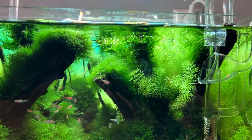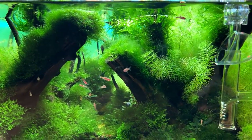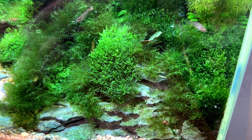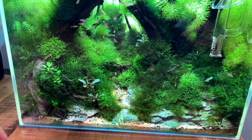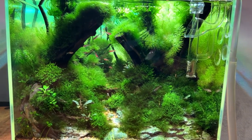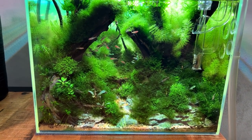Me being me, I used four or five different types of moss in here and that just completely didn't make sense — I shouldn't have done that. Over here on the top on those branches we have weeping moss coming out, also coming down. Then we have fissidens moss on most of the branches; down low we have more fissidens and also Riccardia. And then those really light green patches — that is the Bucephalandra moss. So four different types of moss, and I think that was a mistake — it just makes it look messy, unorganized, and it just doesn't look natural.